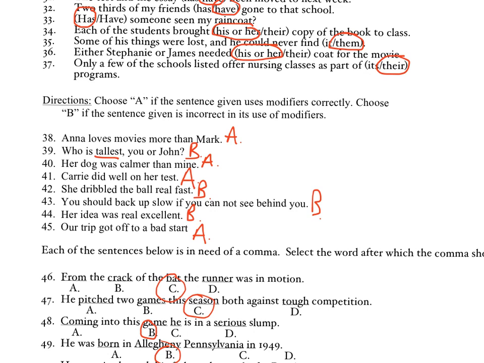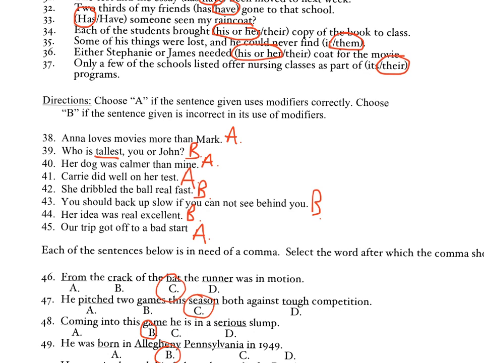Comparative is the form where you're comparing one thing to one other thing. So here I'm comparing you to John. I would say taller. If I'm comparing 3 or more people, then there's going to be someone who is the tallest of all 3 or of all 4 or all 100, whatever it might be. So in this case, we want to say who is taller, you or John. Her dog was calmer than mine. Again, good use of the comparative form.